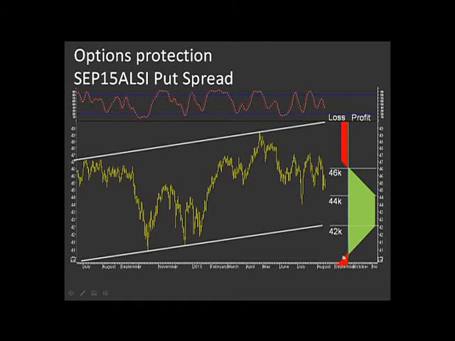So we've got our September futures closeout expiry over there, 3rd Thursday of September. Now notice below 46,000 we start making money. Below 44,000 to 42,000 is where we make our most money. So yes, if this head and shoulders pattern was to play out and we were to see the market heading lower, or if the market was to head down towards the bottom of this bigger channel that we had identified, then we will certainly be very, very well positioned for any weakness in the market.